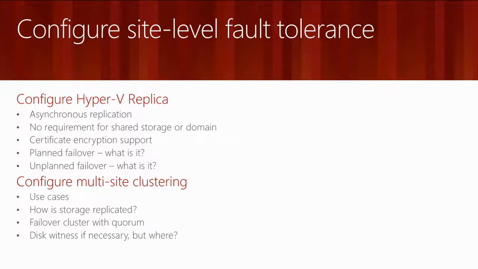So the big one here is the storage, right? You need to have a way to get the storage from one site to the other, and that's typically SAN-based replication. It's usually the storage team. It's usually the storage vendor, NetApp, EMC, whatever you have. That's what you're going to rely on.